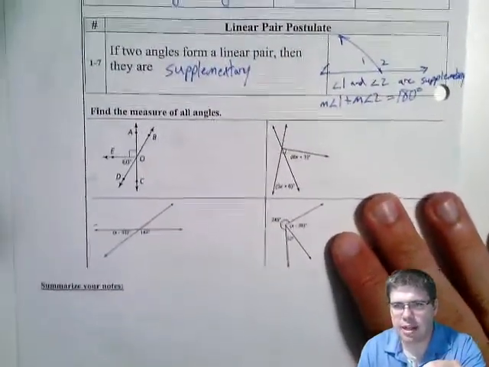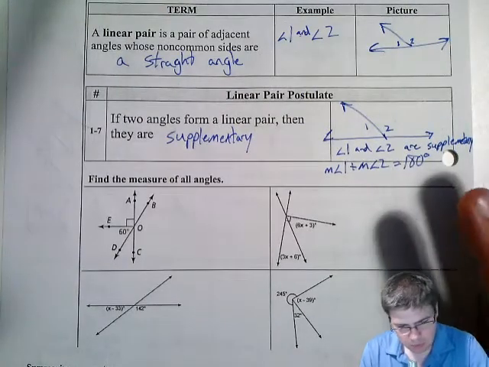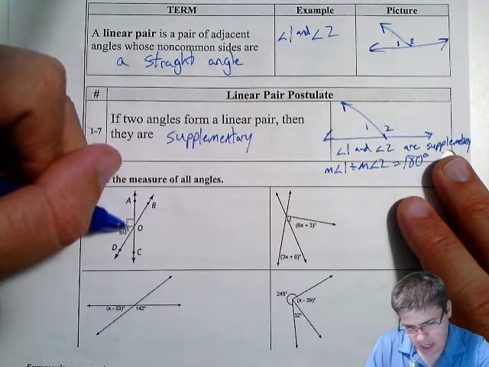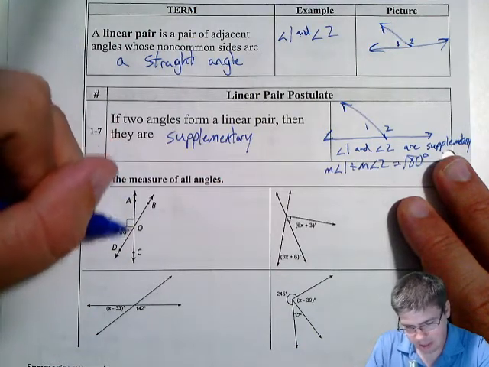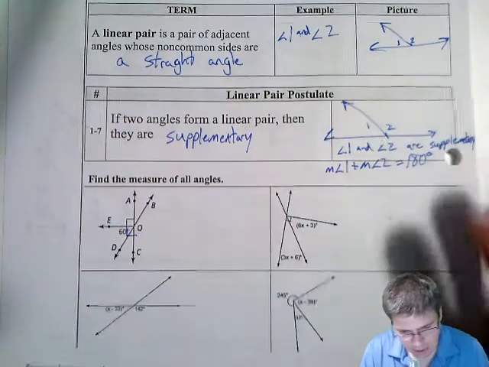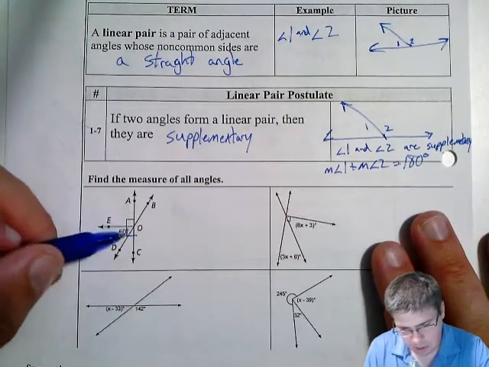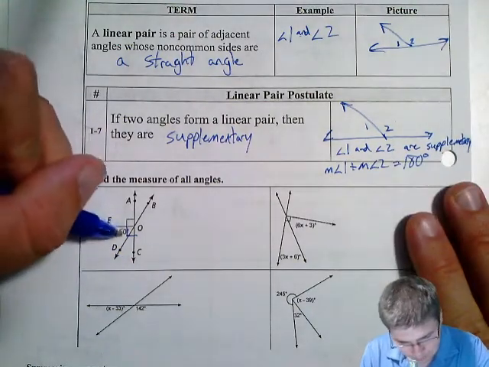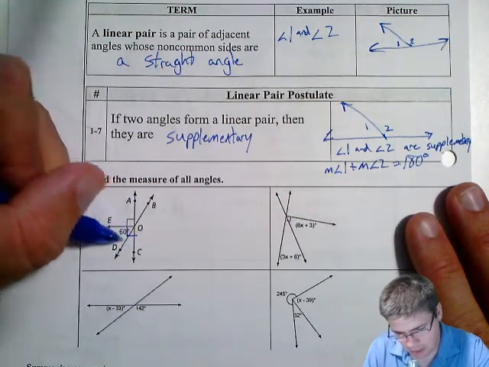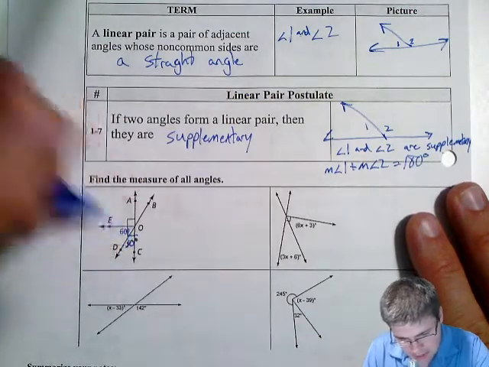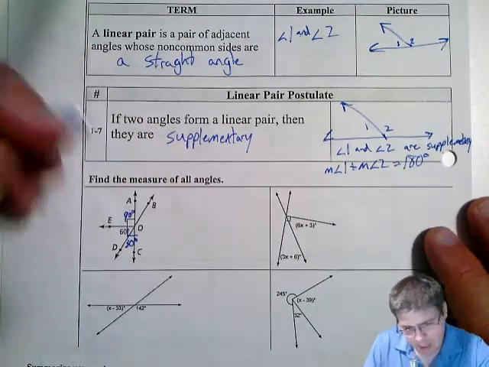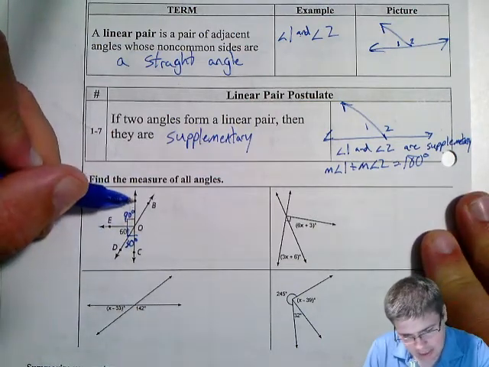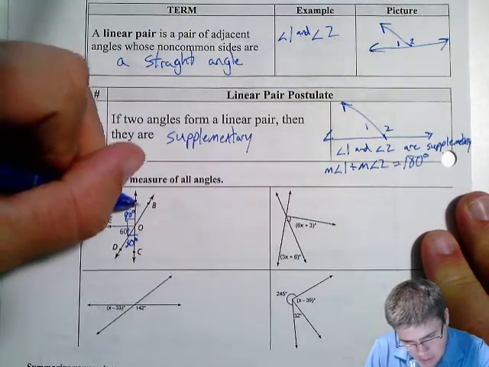All right. So looking at some of these, they ask us to find the measure of all the angles. So what we have here is we've got this 60, we have this is a right angle, and then this is a straight angle here. So if there's a right angle there, this is also a right angle because this would be supplementary. So I'm going to put this little square there. Because this is kind of where we're going to start from with this. We know that angle EOC is 90 degrees. So if this is 60 and these two angles would be then complementary, these adjacent angles add up to 90 degrees, we can figure out that this is 30 degrees. We already know that one's 90. But now that I have this 30 degree angle, I can pop over here because this is vertical. This angle here, DOC is vertical with AOB. So those are congruent. So this up here is also 30 degrees.